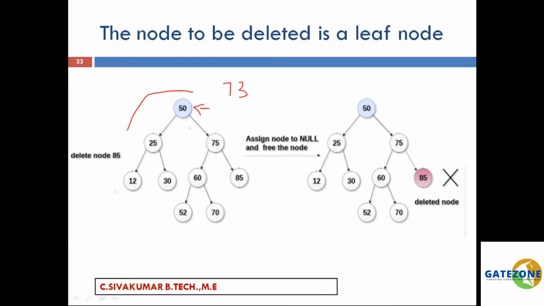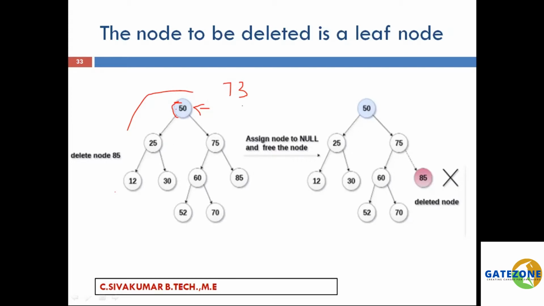We have to compare with the root node, sir. Whether it is larger or smaller. If it is smaller, then left side, otherwise right side. Yeah, first you have to compare with the root node. If it is less than, then you insert into the left subtree. Greater than means you insert into the right subtree.